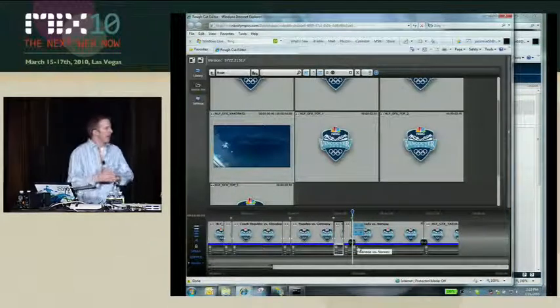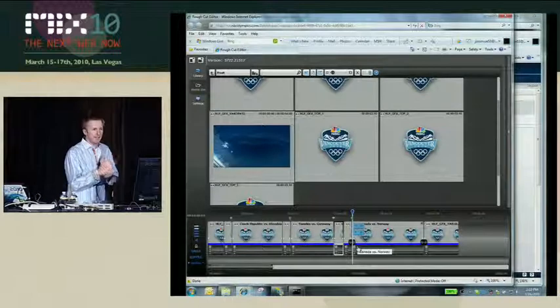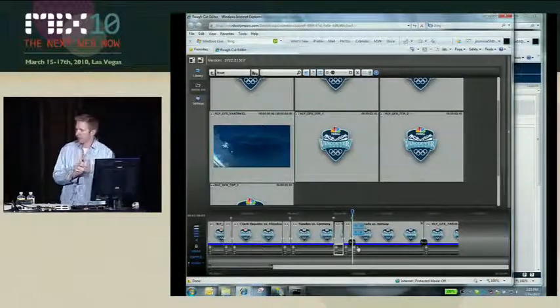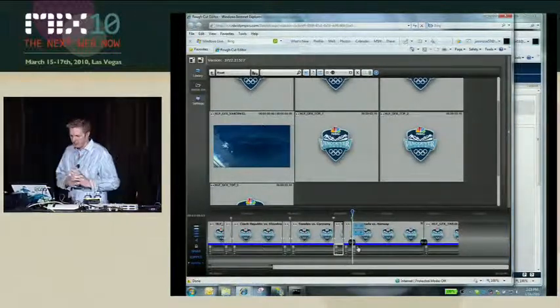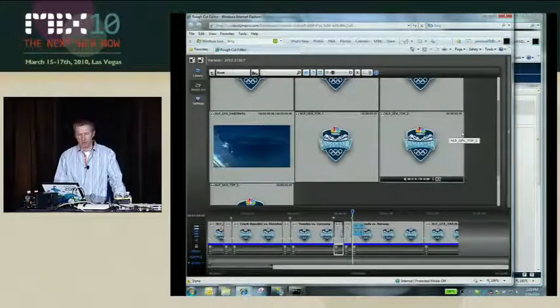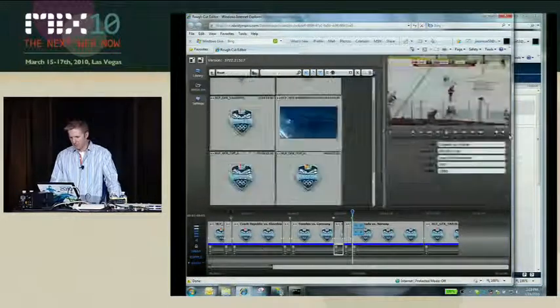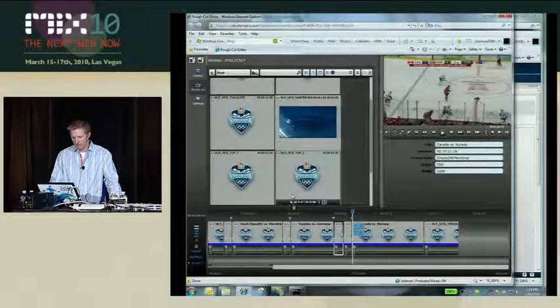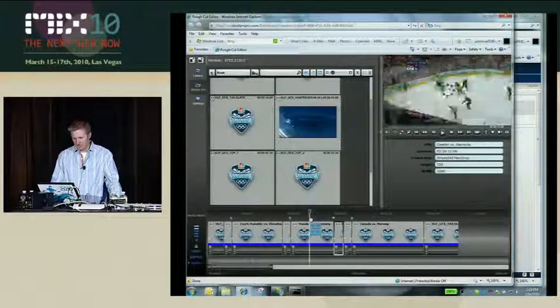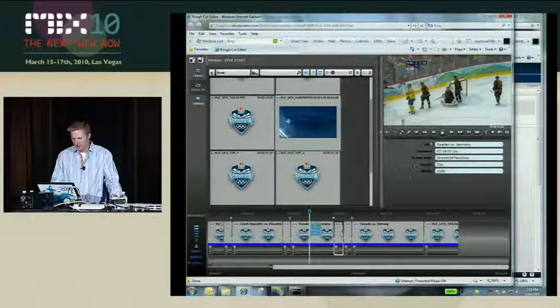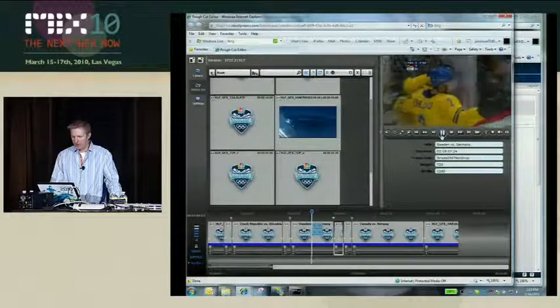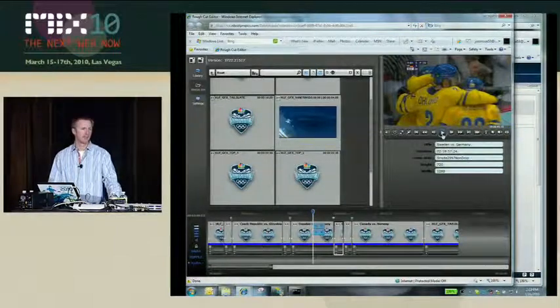Okay. All right, I think we're pretty much done. Now, the last thing I want to do here, just to fully complete this asset, is we talked about the ability to create a thumbnail. So I'm going to go back here to the preview player. And what I'm going to do is jump back in the timeline and try to find a frame of video that I think represents this clip pretty well.